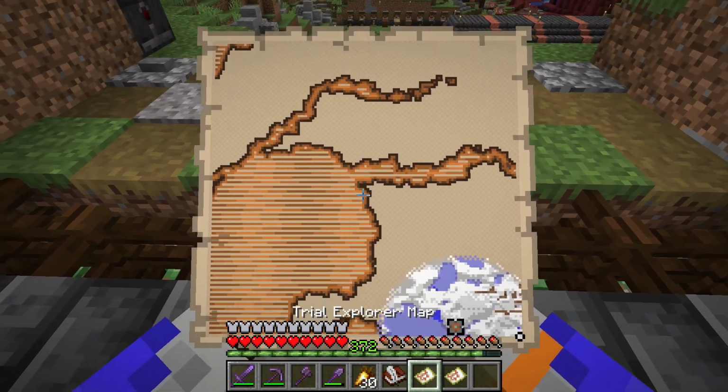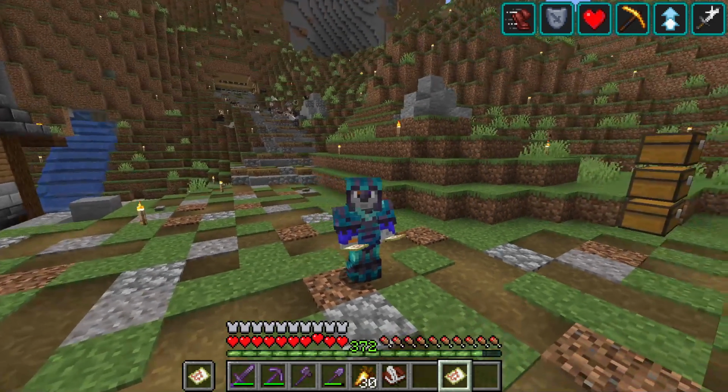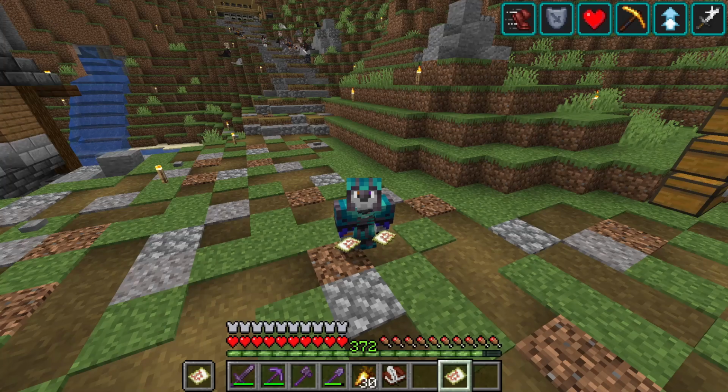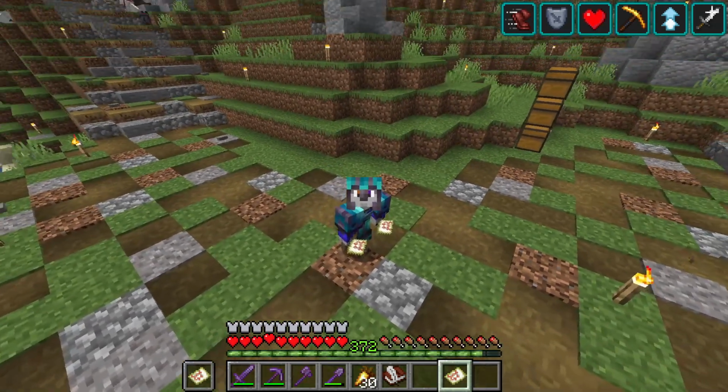And the reason I'm hoping for that is because that's actually what we're going to be doing first this week. We're going to be heading into a trial chamber first. Then I've got plans to make a wool farm, and then I want to finish up another portal, and then maybe even work on the villager hall. That's the plan. But with that little bit of a rant out of the way, we're going to get started. We're going to head to the trial chamber. I'm going to bring our keys and our golden apples, and we're going to run through it, and hopefully get the heavy core. So I'll meet you guys over there.